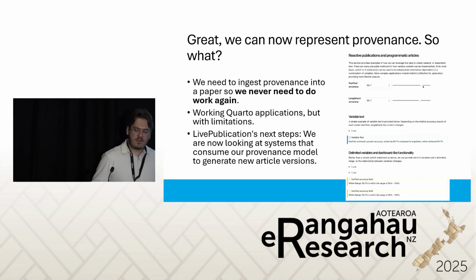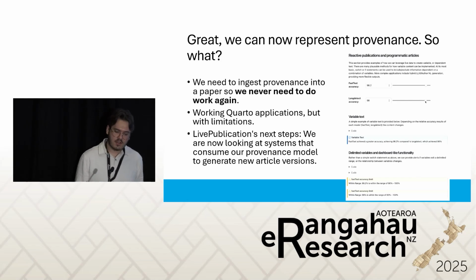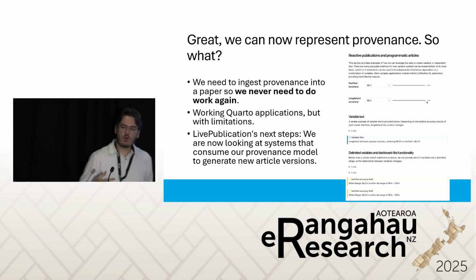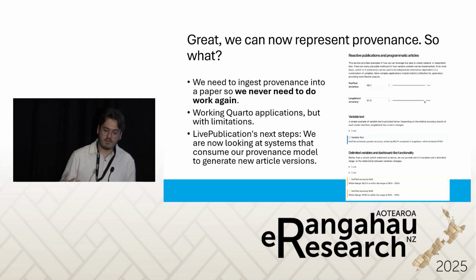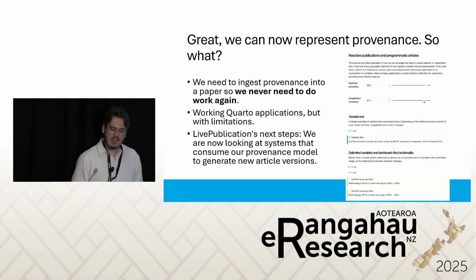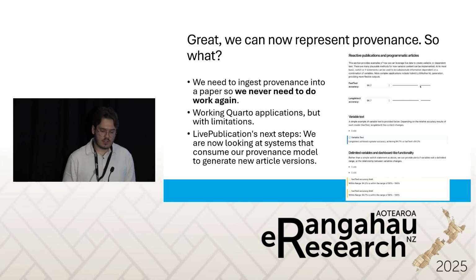For most of this presentation, we've been talking about extracting information from the experiment infrastructure. Now we're going to quickly touch on how we're using that information to meet the goals of LivePublication's live articles. For a case study, we use Quarto, which is a literate programming environment similar to Jupyter Notebooks. Using this platform, we're able to change the article's content dependent on provenance information that we receive from the experiment infrastructure. Some behaviors shown in the video are things like inclusion or exclusion criteria for statements and words and delimited text, which will only appear if variables fall within certain ranges. There are some more advanced behaviors like generative summaries, which use information from our provenance run crate.